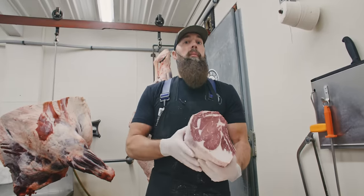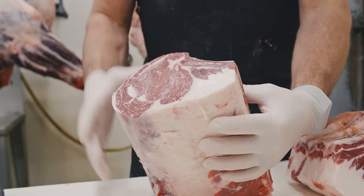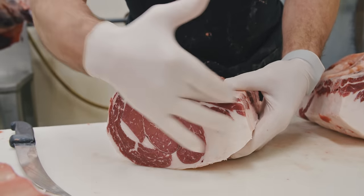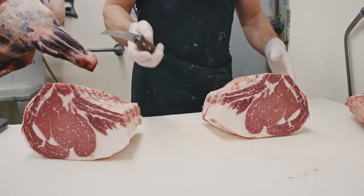So also I want to bring up the fact that rib steaks and ribeye steaks both come from this portion as well. When you leave the bone in it, you have a rib steak. You take the bone off, like this one right here, you have a rib eye steak. So just to go over the steaks a little bit.